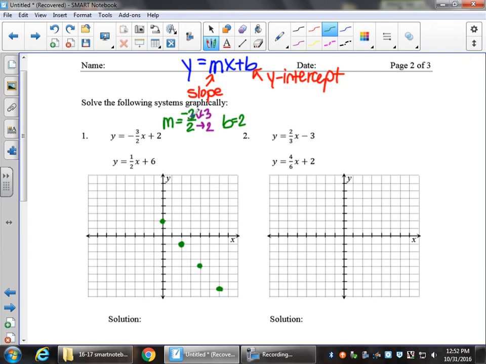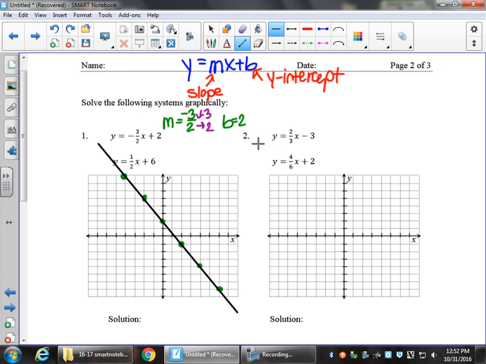I could have done the opposite. This negative could be associated with the denominator. So the opposite of this would be up 3, left 2. So from my y-intercept, up 1, 2, 3, left 2. Up 1, 2, 3, left 2. Go ahead and take out your ID or your piece of paper folded in 4s or a ruler, a straight edge of some kind. Let's get a nice straight line happening here. Arrows on both ends, and we're halfway there. Let's go and identify the same information for our second line.